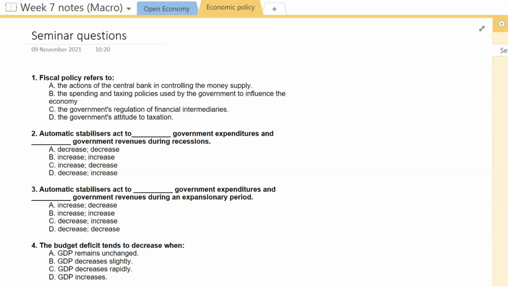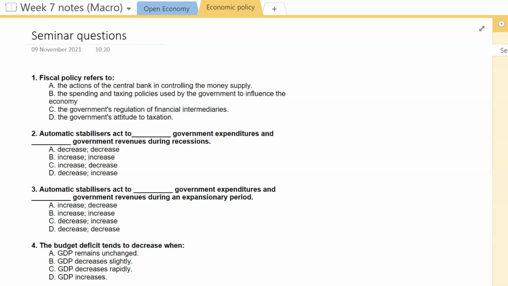The majority of questions will be based on the aggregate demand, aggregate supply model. Sometimes I will ask you what will happen due to certain factors or events or due to certain types of economic policy, how it will affect the economy, output level, price level, inflation, unemployment, and so on. And you might need to sketch an aggregate demand, aggregate supply diagram in order to do this. So you might need to understand what curve will shift due to different types of policy.